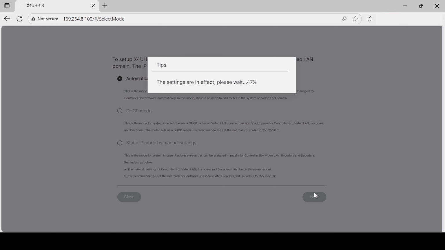Now this takes a little bit of time the first time you run it because it's got to find all of the control boxes, whether they're transmitters or receivers or encoders or decoders. And when it finishes, it'll present all of the modules that it's discovered on that network. And this whole process takes about 15 seconds.